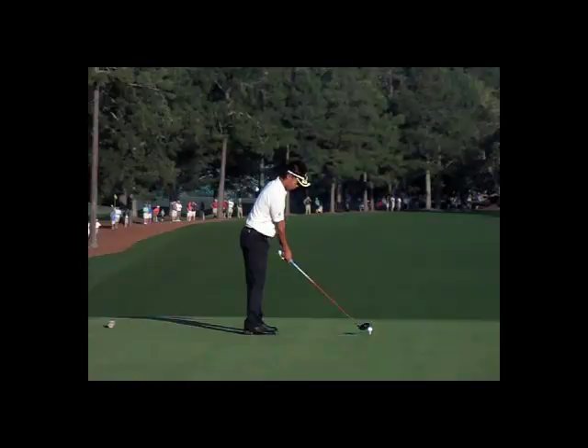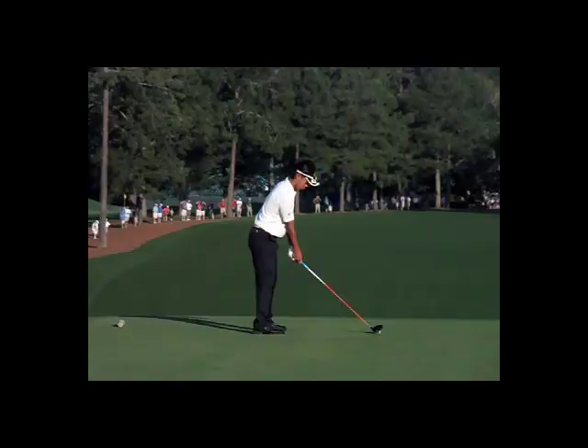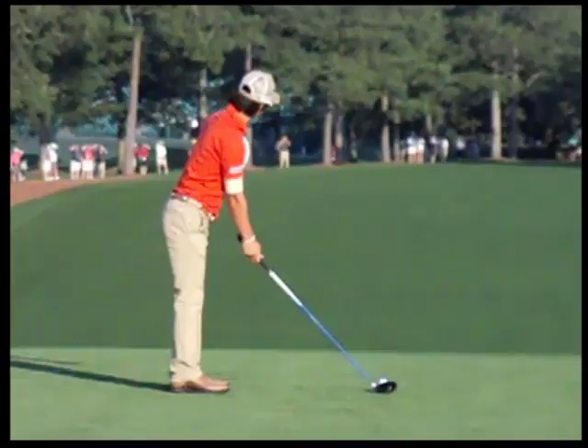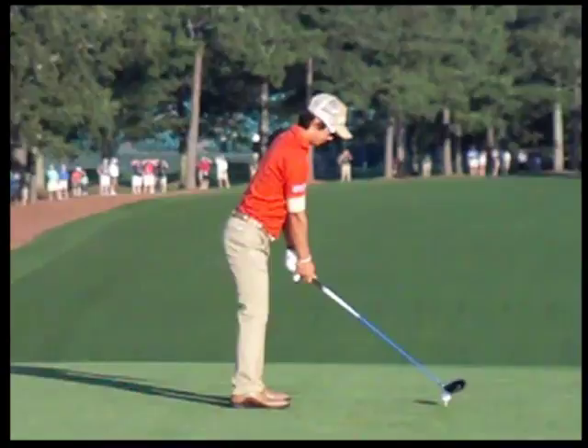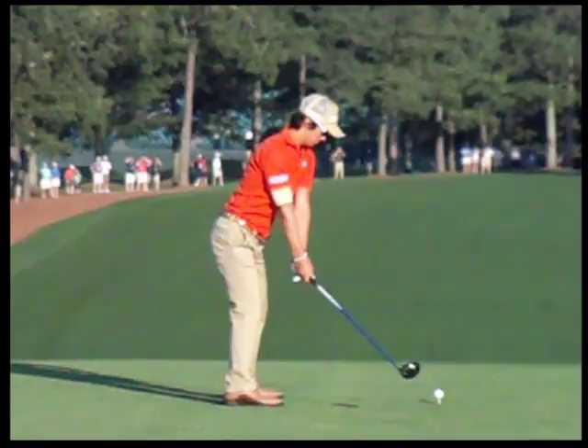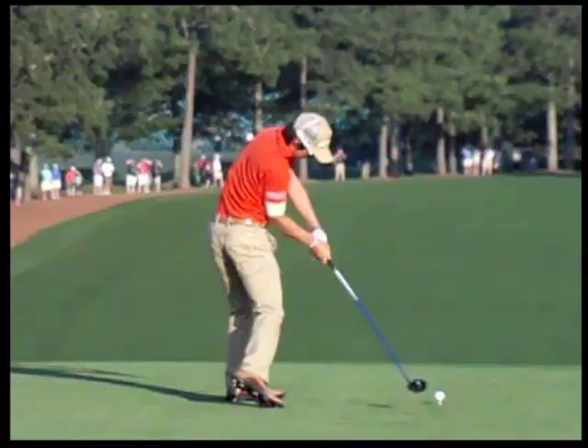This is Hideki Matsuyama from Japan — an amateur player who played last year's Masters as well. Great golf swing. And this is Ryu Ishikawa, also of Japan — pretty big hitter for his size. They've got some wind in their face this morning; it's going to probably get blowing harder in the afternoon. Here we'll get Ryu in slow motion: really solid posture, see how straight his back is, great takeaway, comes straight to the camera, and you can just see the body unwind into that with lots of power. Trust me, this ball was down there pretty far — it's up the hill.